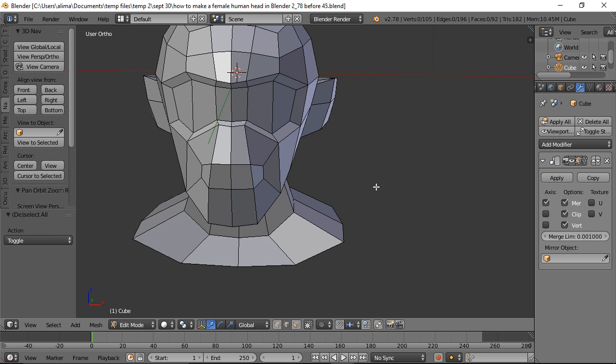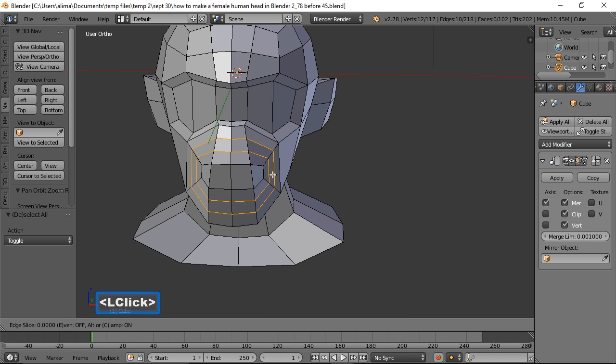Okay, what we're going to do now is hover here, hold down Control, and while holding Control, press the R key. That puts one loop cut preview up to show us where a loop cut is going to go. We're going to roll the mouse wheel one time, so we have two loop cuts. And then we're going to left click to lock in.